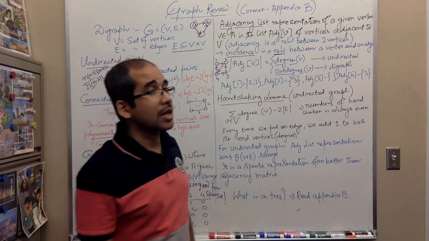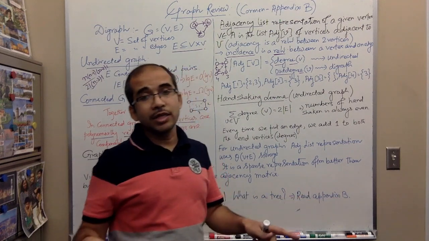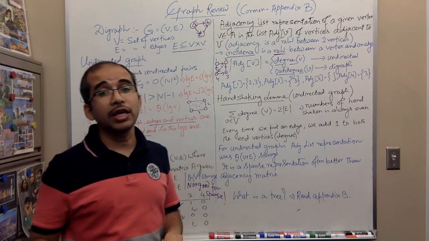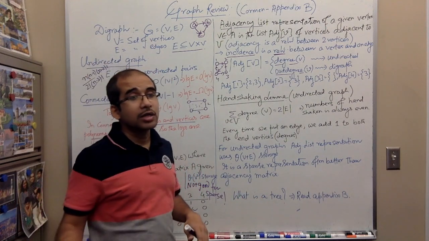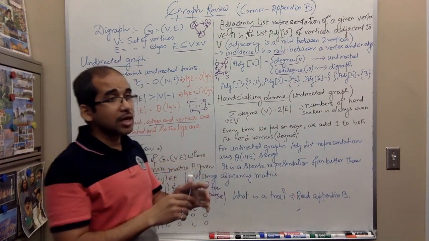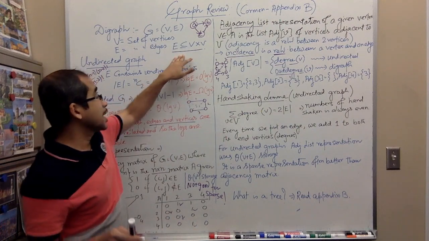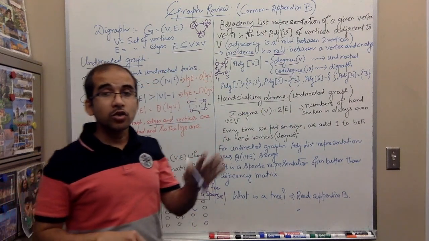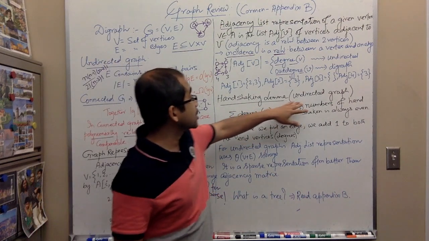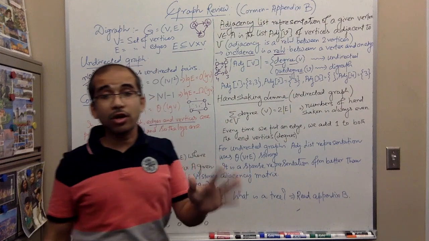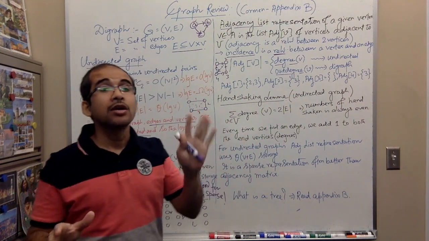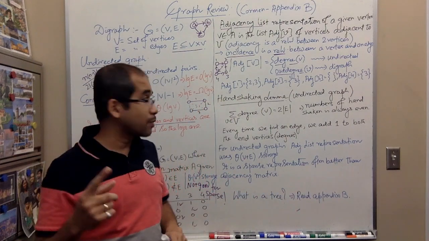If there is a handshake, then both the endpoints, both the persons doing the handshake, are counting it as 1 and 1. Similarly, if I add an edge to a graph, the edge is between a pair of vertices. We already said the edge is connecting a pair of vertices, so both the vertices' degree will be increased by 1. This is for the undirected graph. Please remember, it's not in-degree and out-degree, it's just the degree. So when I add an edge between a pair of vertices, for both sides their degree will be increased by 1.